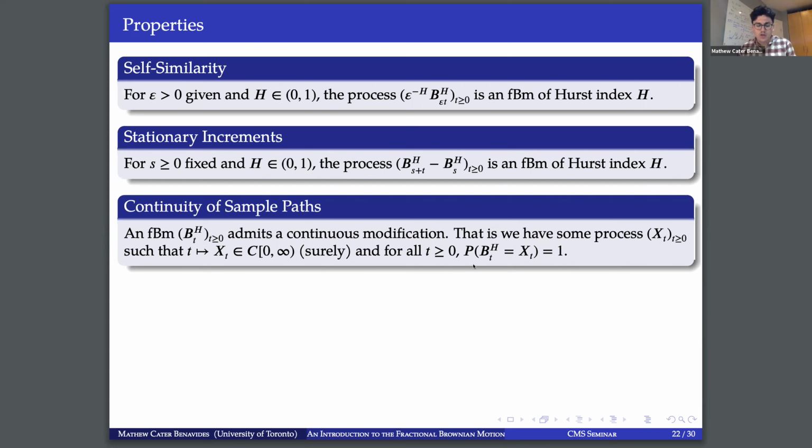And before I talk about the definition of a continuous modification, for those familiar with measure theory, we can interpret this as taking a process, changing it on a set of measure 0, and having the changed version be continuous, right? So that's a nice way to think of a modification. And very literally, that's effectively what it is. If you take a stochastic process, i.e. an FBM in this case, then you can find a corresponding process for which all the sample paths are continuous and that at every given time, the outputs of these two processes agree with probability 1.